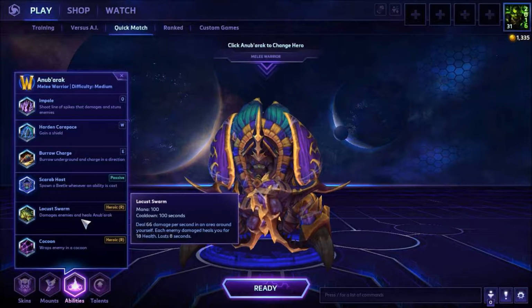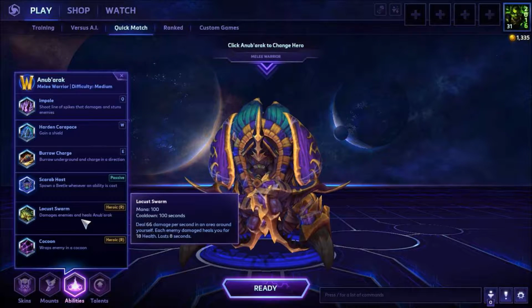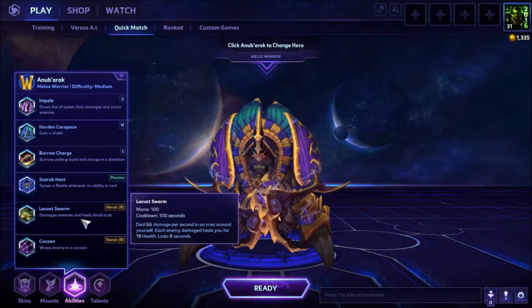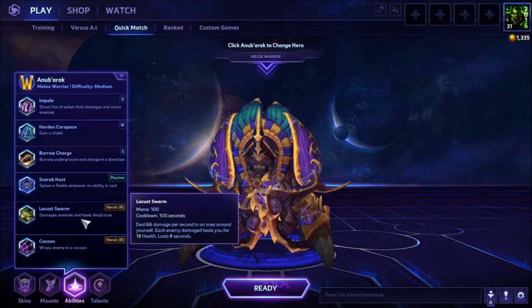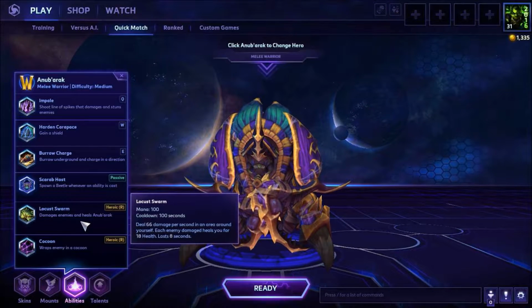You're going to pop this, you're going to do a bunch of damage around you, healing at the same time. So that seems like an interesting ability, and probably one that you really want to time well, because you actually need to do damage, dealing damage per second in an area. Yeah, and each enemy damaged heals you, so you definitely want to use it while you're near people.